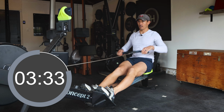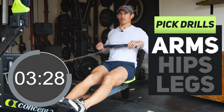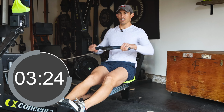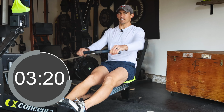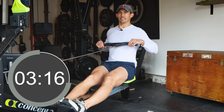That's one and two. That's the back of the stroke. Here we go. Arms only rowing. Find a rhythm with me. The goal here, straight in, straight out. Nothing fancy, nothing crazy. Don't be swinging your hips. Don't be moving your legs.